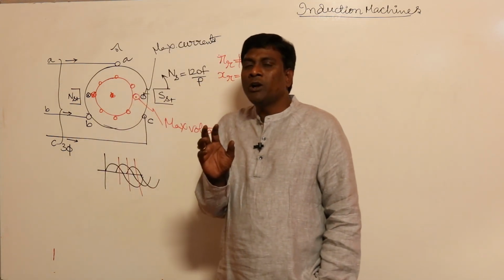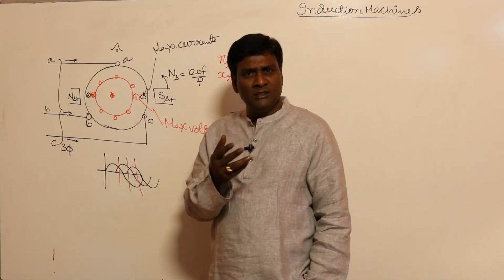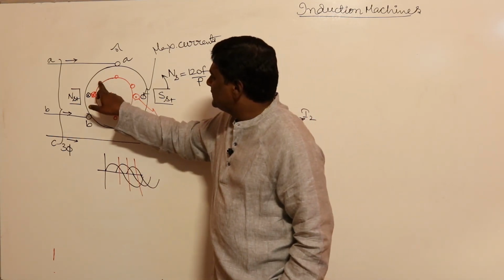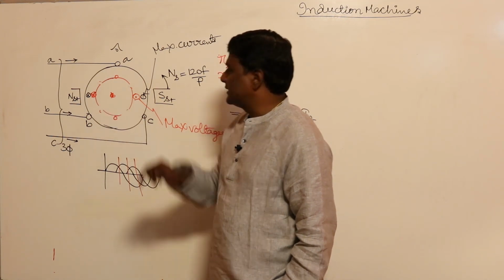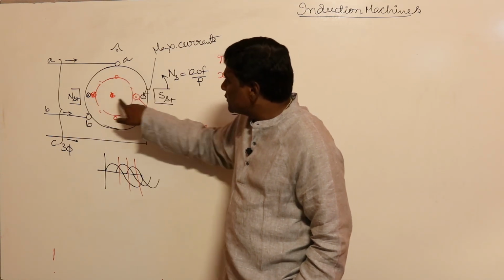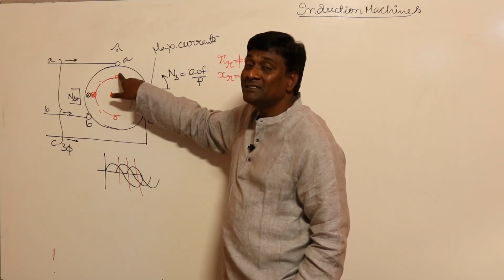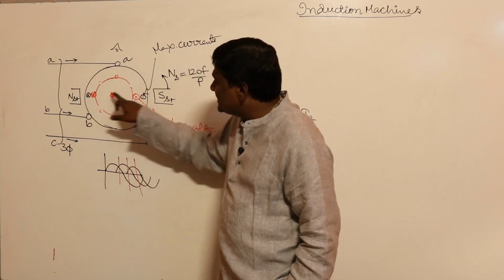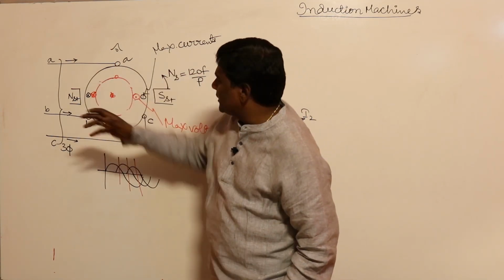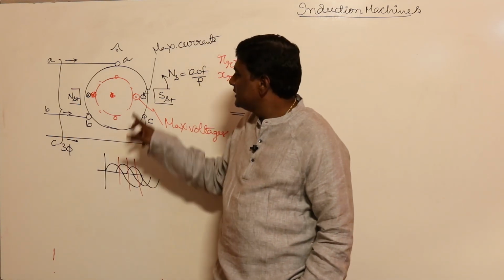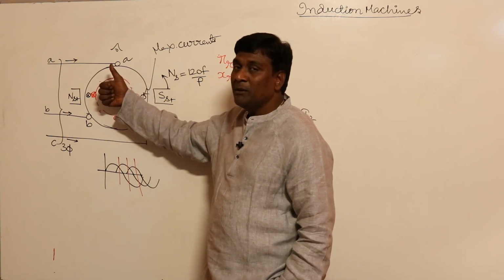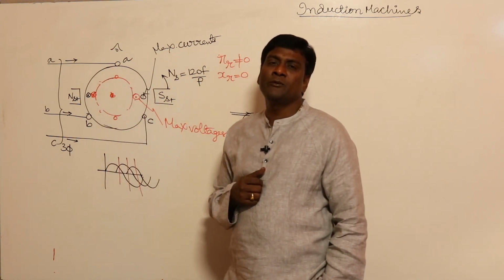Now how to calculate the number of phases in the rotor? As I told you, very soon I will solve a GATE question; they asked this. So one phase, second phase. Now this phase voltage and this phase voltage are displaced in time by 90 degrees because these turns are displaced in space by 90 degrees, because this is going to be an MMF, and similarly this is going to be an MMF. That means this MMF and this MMF are space displaced by 90 degrees, or not? Yes. So one MMF is like this, another MMF is like this. So the MMFs are displaced by 90 degrees.